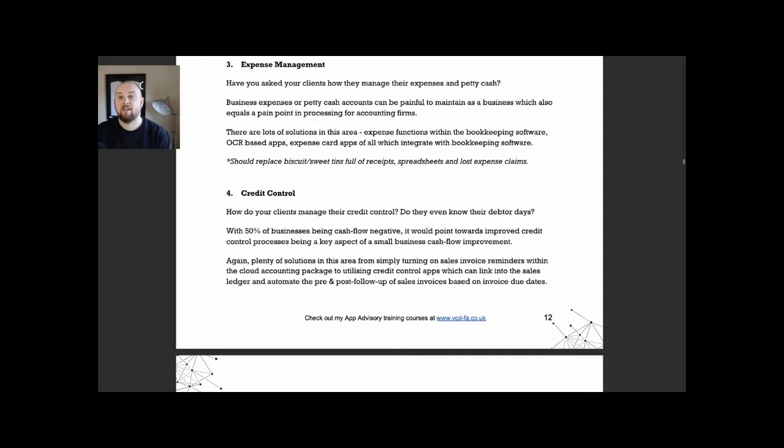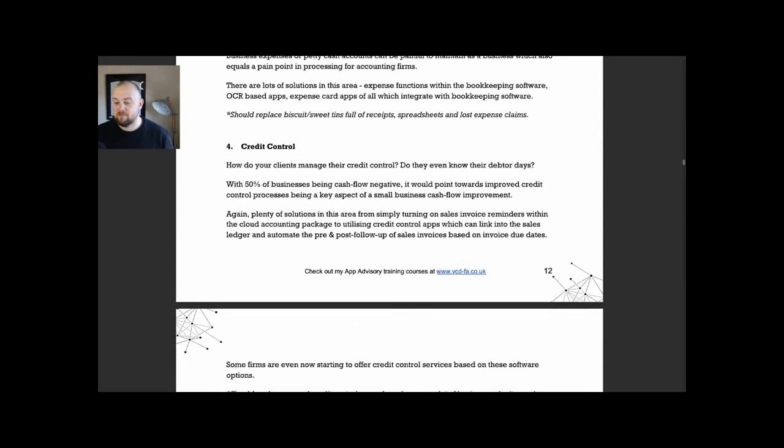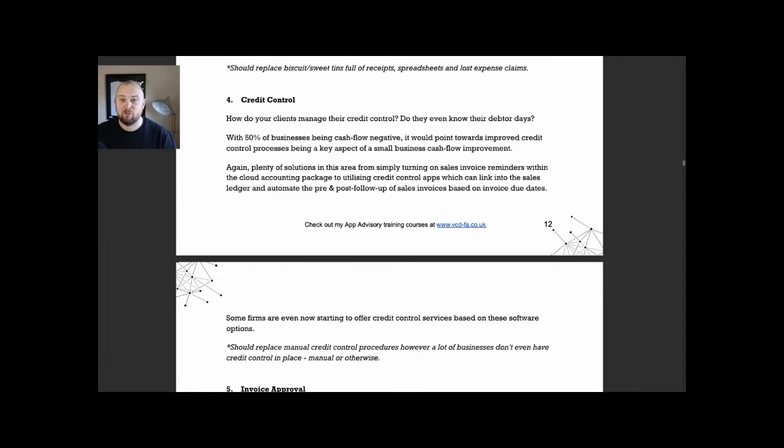But we do have to educate SMEs on what credit control is, what good credit control is, and understand that actually credit control, yes, there's an element of chasing invoices, but there's also good payment collection, isn't there, up front, which I'll talk about in a little bit when we go to payment. So credit control tends to be replacing manual credit control, which could be a person who comes in once a month or once a quarter and does some debt collection phone calls for us, or actually it's replacing no credit control, which is more worrying actually. So again, we should certainly be looking at that, and we need to educate clients on that.